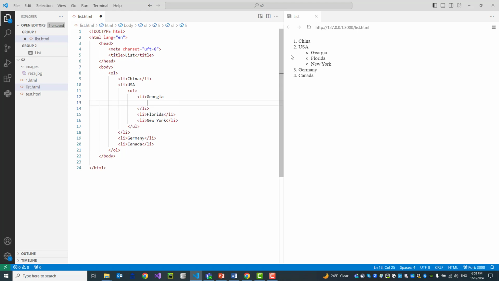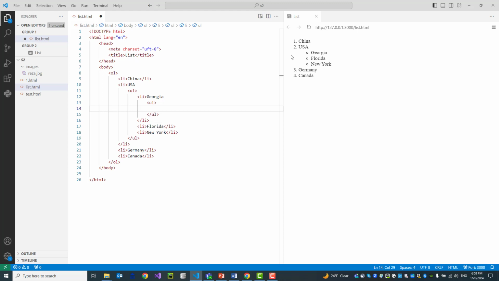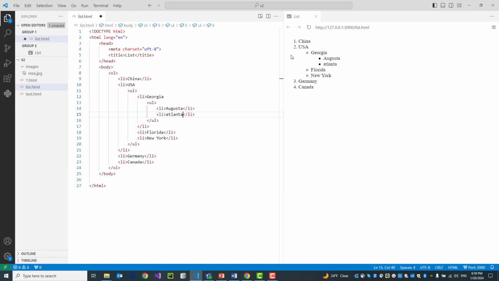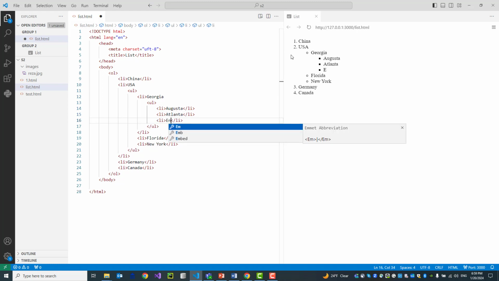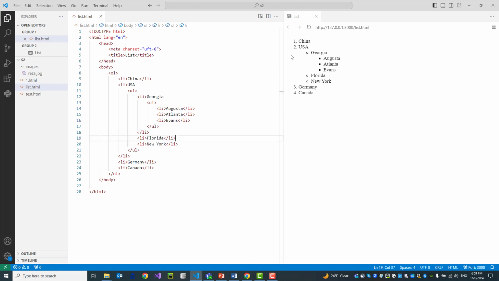For example, here we can add another unordered list like, or if you want, for example, you can add another sublist here.